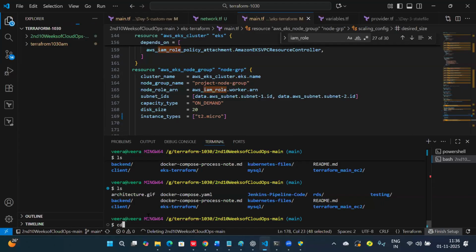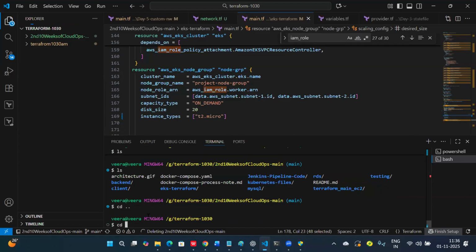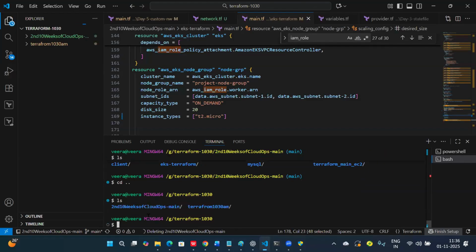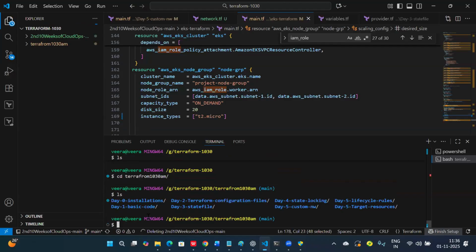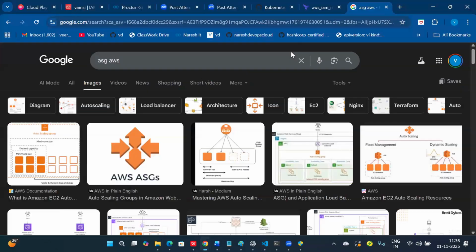Okay, this is in a different directory. So, day 6, something we can discuss. We have half an hour, right? Let me check the existing concepts. Lifecycle rules, I discussed it, right?